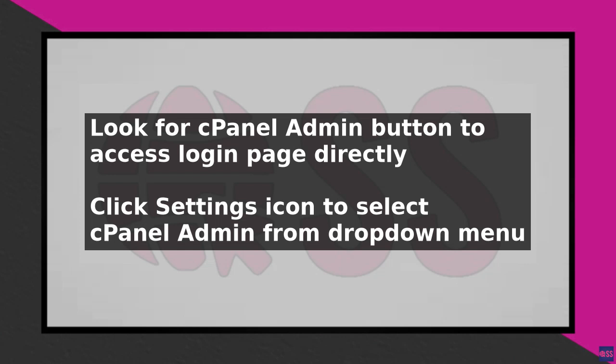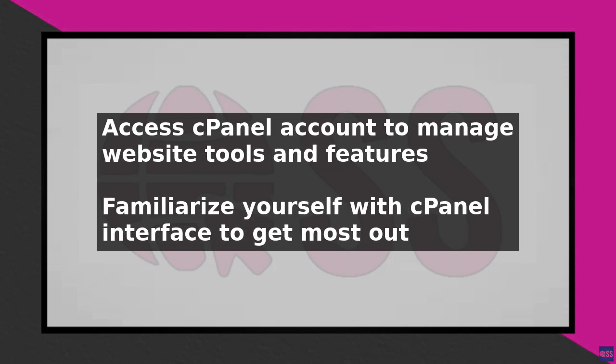In addition to accessing cPanel through the GoDaddy website, you can also access it directly by typing the cPanel URL into your web browser. The cPanel URL is typically in the format http://yourdomain.com/cpanel, where yourdomain.com is your website domain name. However, accessing cPanel through the GoDaddy website is generally the recommended method, as it provides a secure and convenient way to manage your cPanel account.